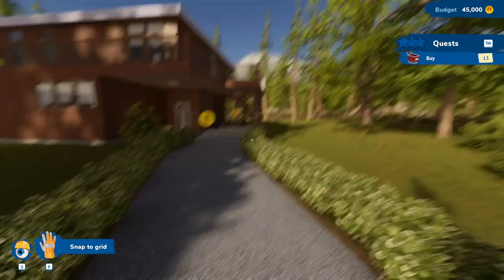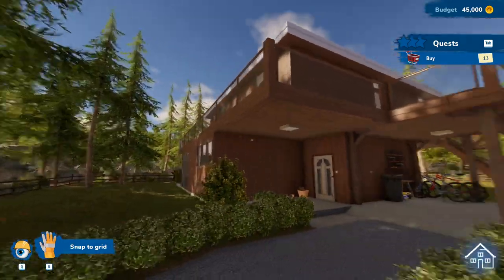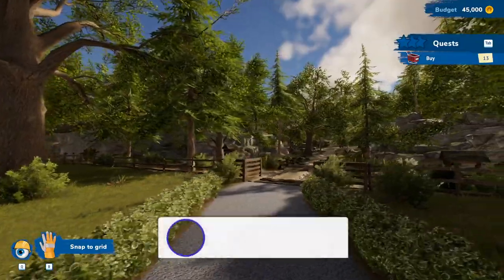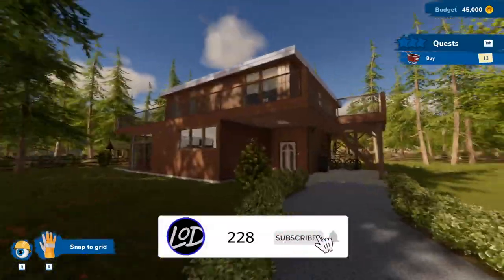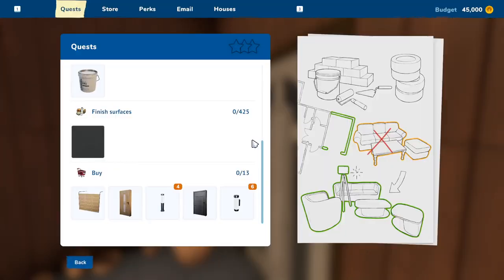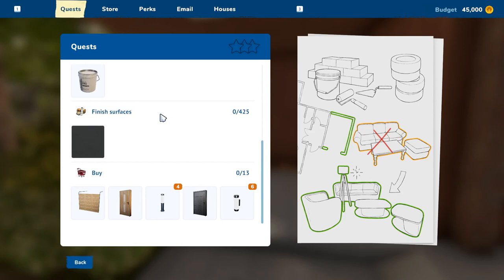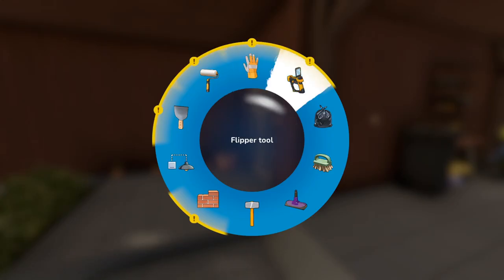All right, here we are. Let's see what we got going on here. I mean, this doesn't look too bad. I mean, you're out in the middle of the woods. Come on, dude. I mean, it does look pretty nice. Oh, they just want finished surfaces. Oh. Sell a bunch of stuff.